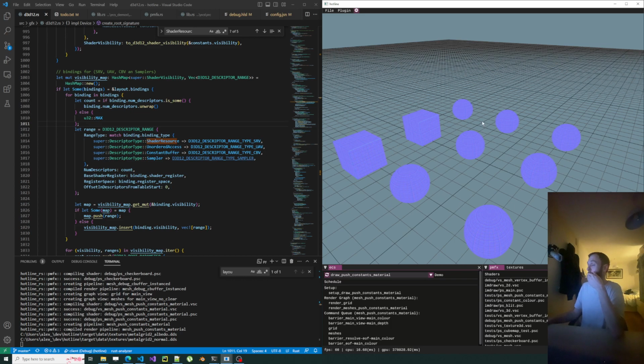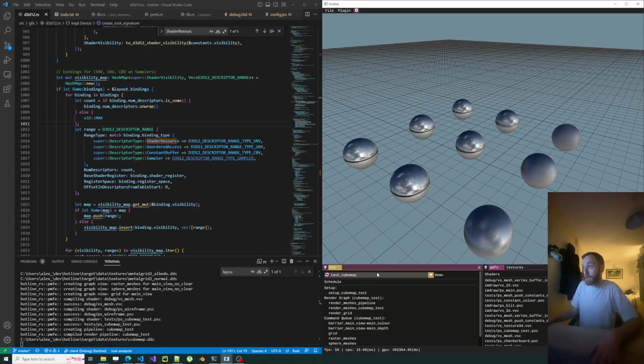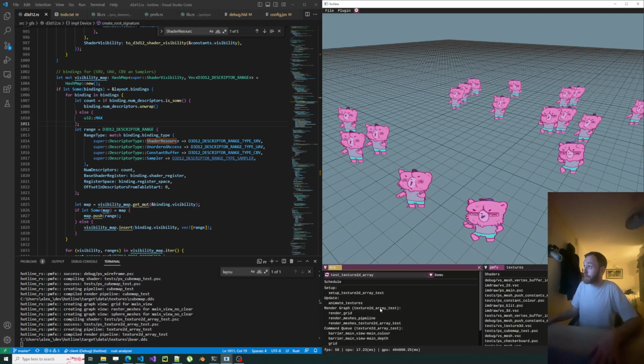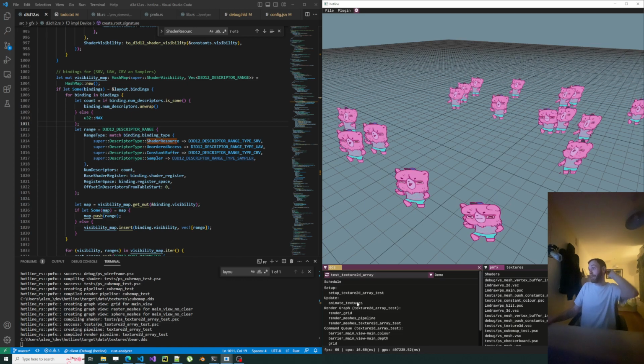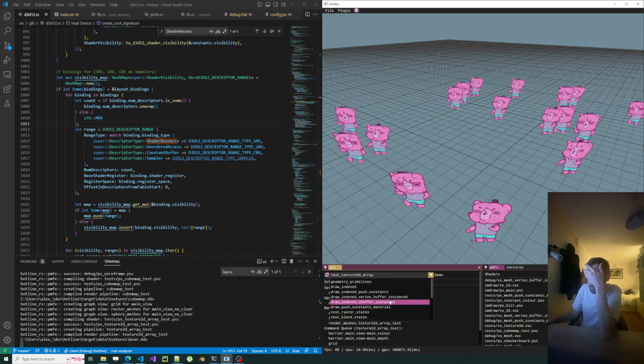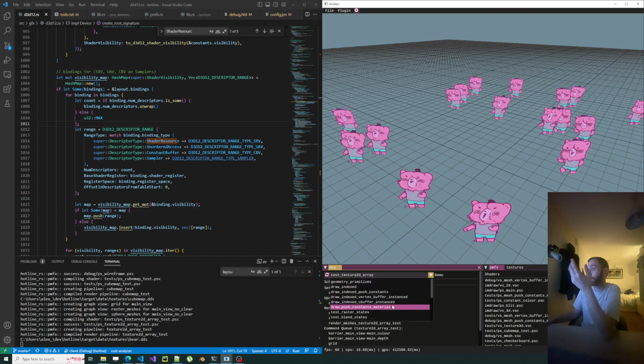I probably should do some different textures on these just to highlight that they are different. And it's not really a material. It's just a push constants texture lookup, which the same thing is used in the cube map, and the same thing is used in the texture 2D array. So that's already working.